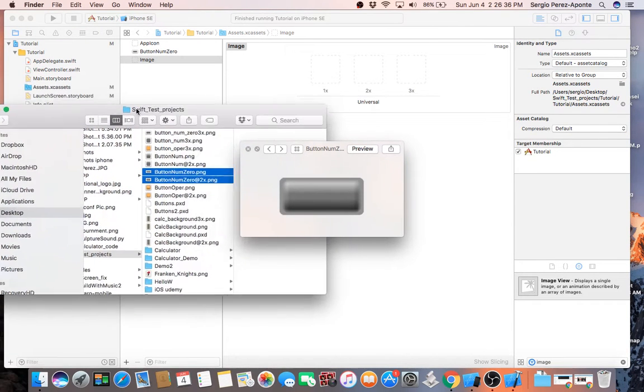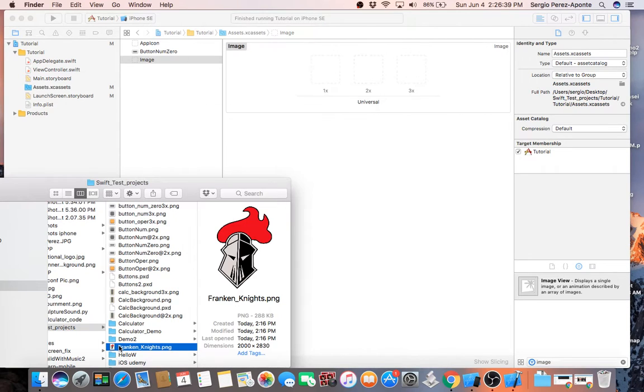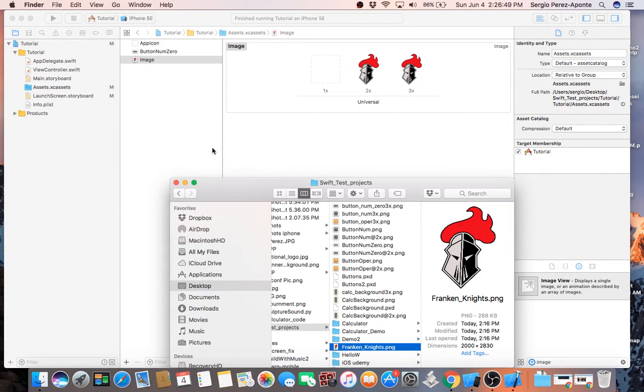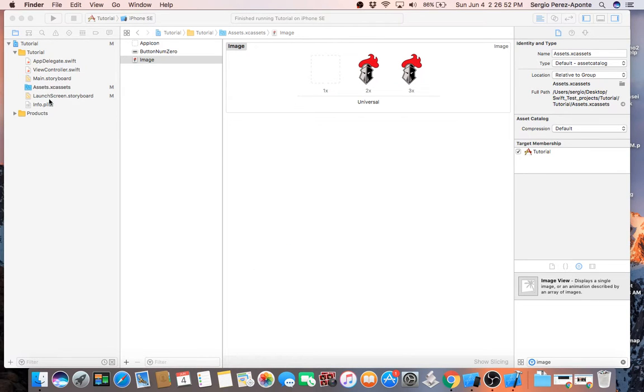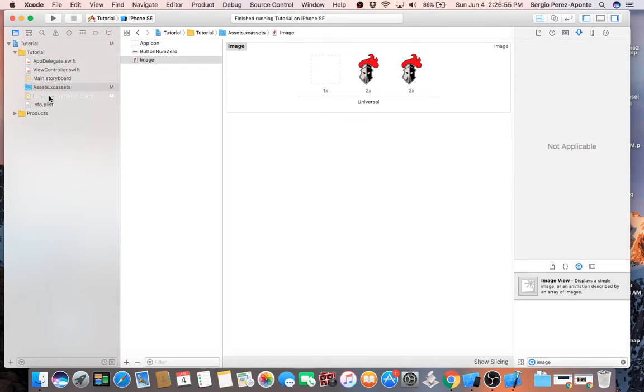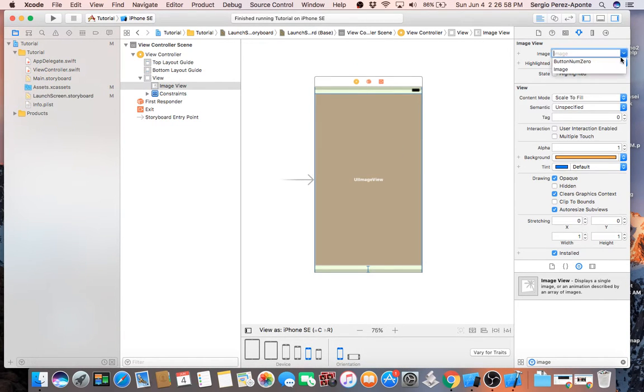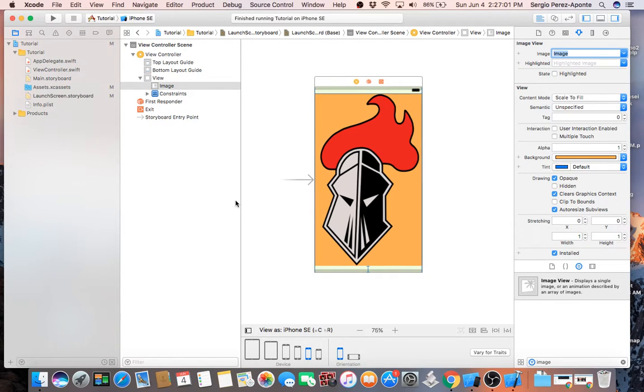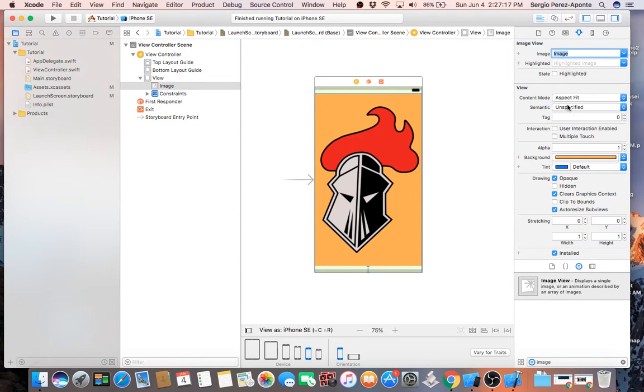And then I need the night image that we got online. It's pretty big, so I can put it in both. I'm going to put it in the 1x, and if that's not a problem, I can still go here and have it. Now, it looks a little bit squished. So we have this tool over here from the view content. Now it says scale to fill. If we do aspect fit, it does its best to maintain the aspect of the picture.